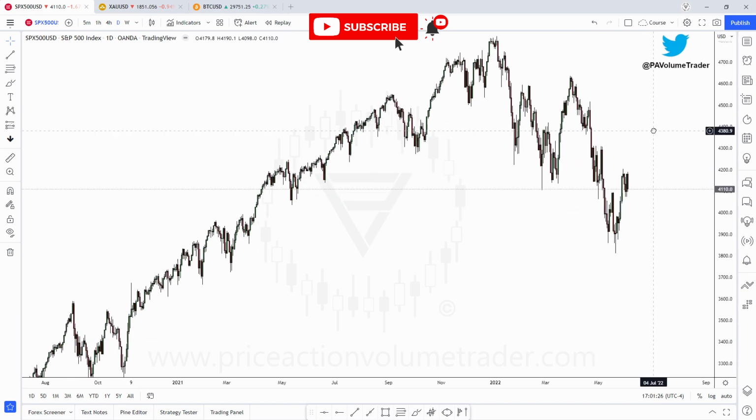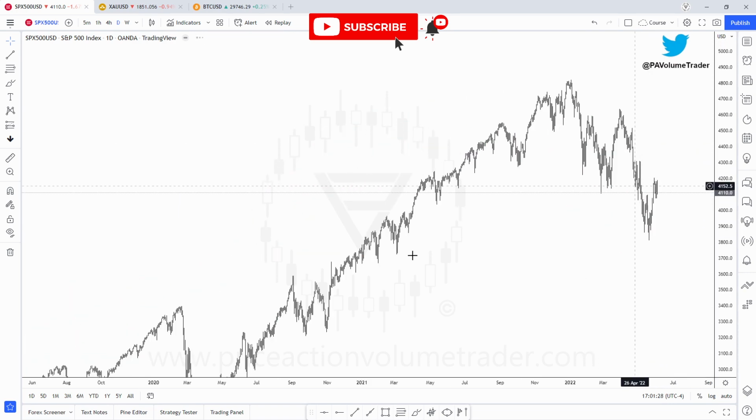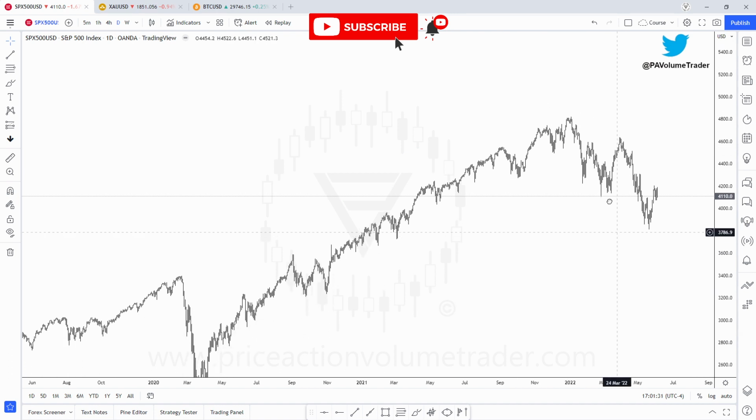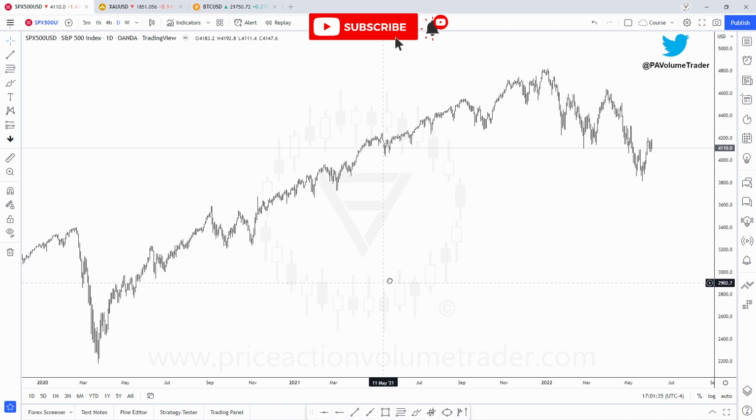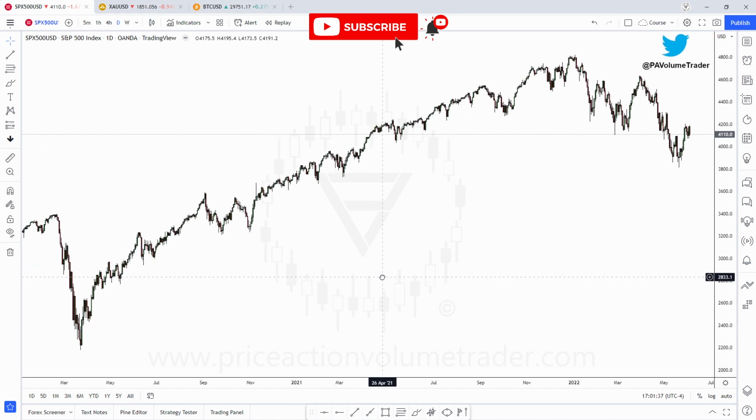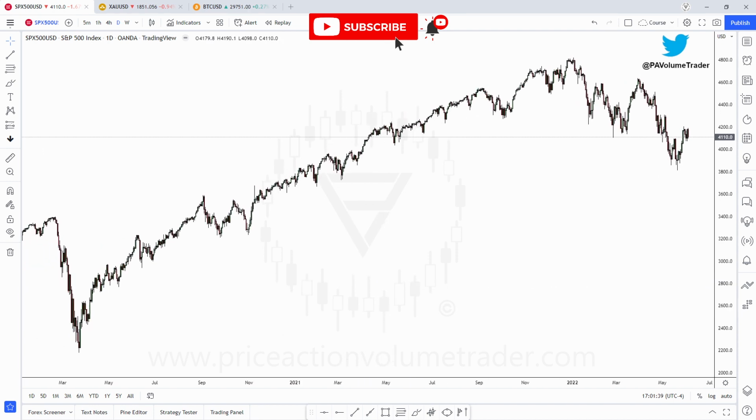So in this case, we have a chart of the S&P 500. If we go back to this point, for example, this was the start of the pandemic in February of 2020. This is where we had the huge move down.